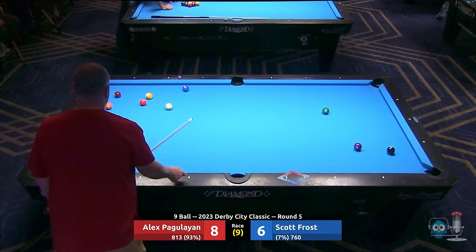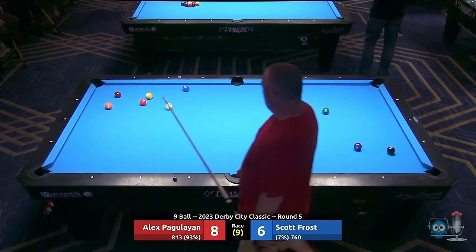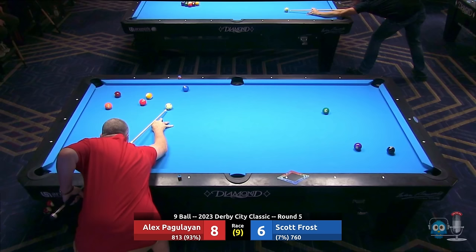Looks pretty dead on to me. It's either that, or you just kind of suck that cue ball in behind the 7. It's too tempting, isn't it? Scott Frost, not only a good one pocket player, he's also a great bank pool player.